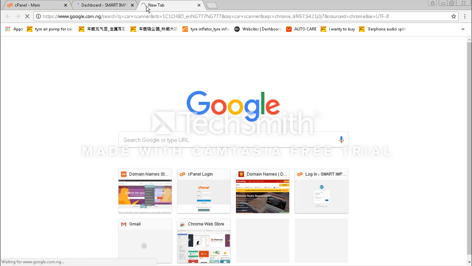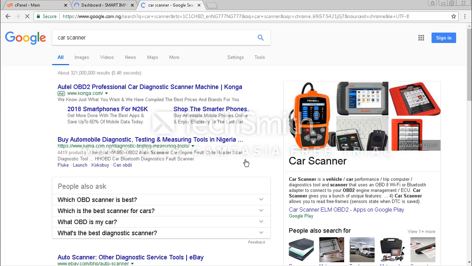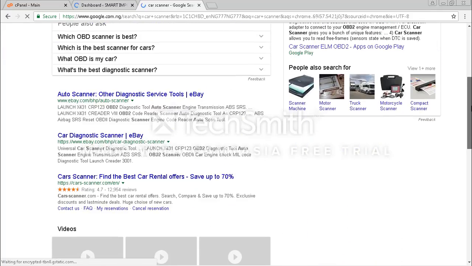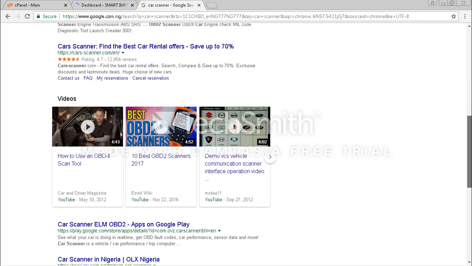So we want to look at selling a car scanner. I want to use a car scanner as an example, so we want to create a sales page for our car scanner.